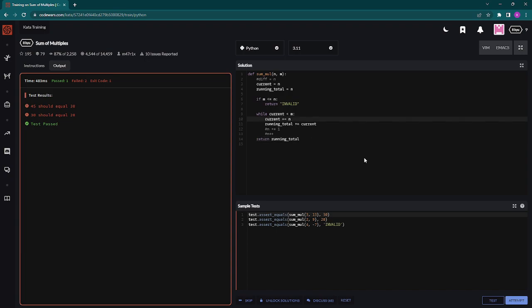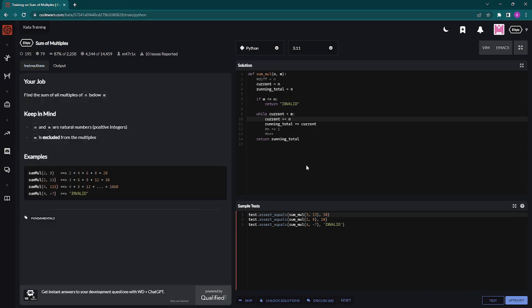And I think, wait. So if current plus equals n, n is the rate of change.